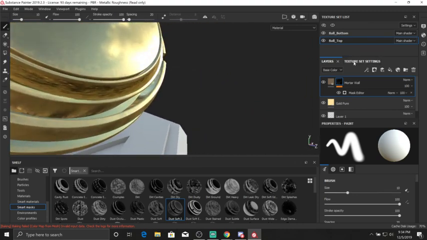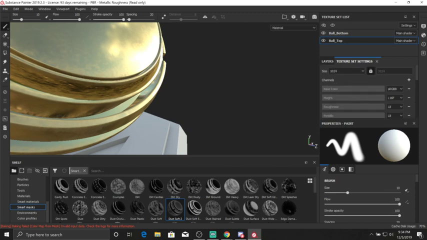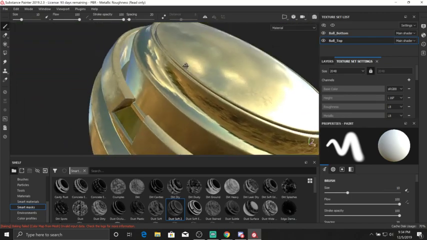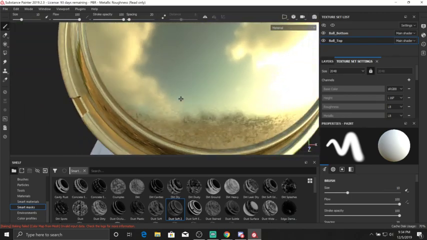Okay. So another thing is we're only playing with it at 1024. So with us playing at 1024, we need to go ahead and crank this up just a little bit so we can see stuff. So I'm going to put it at 2K, and we get a little bit better results as far as seeing what we're playing with here.